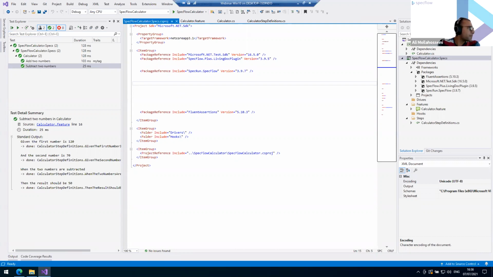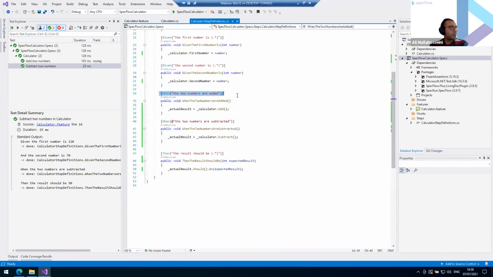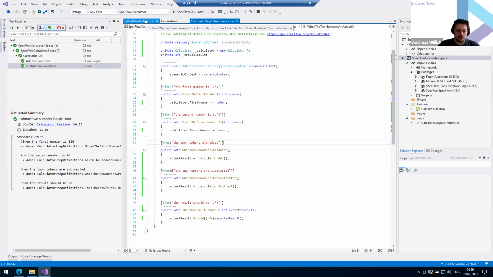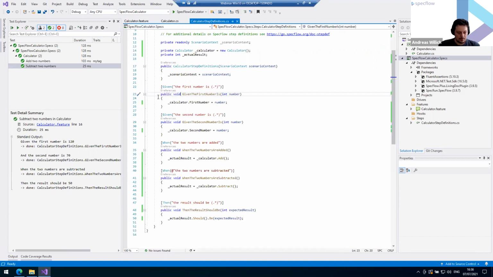Andy, is the scope of scenarios limited to the same feature file, or can it span multiple feature files? No. Good question. Very important question. I forgot to mention this. Step bindings are global, and global means for the whole project. So regardless of which feature file you're using it in, there is one. If you use 'given the first number is' in 20 feature files, it always goes by default to the same step definition and calls the same method.